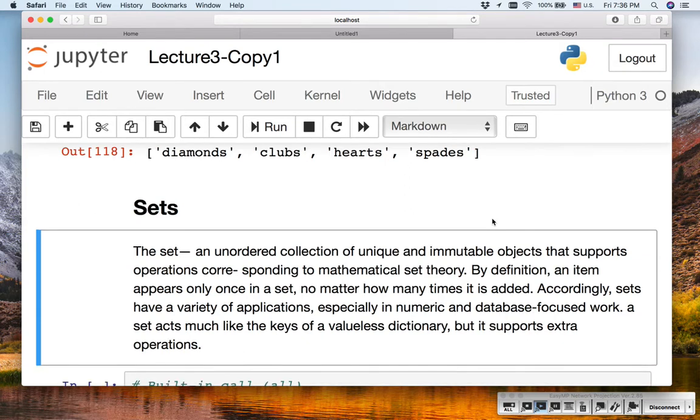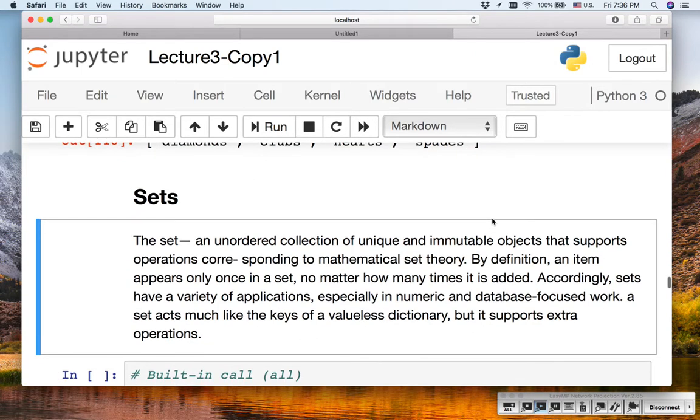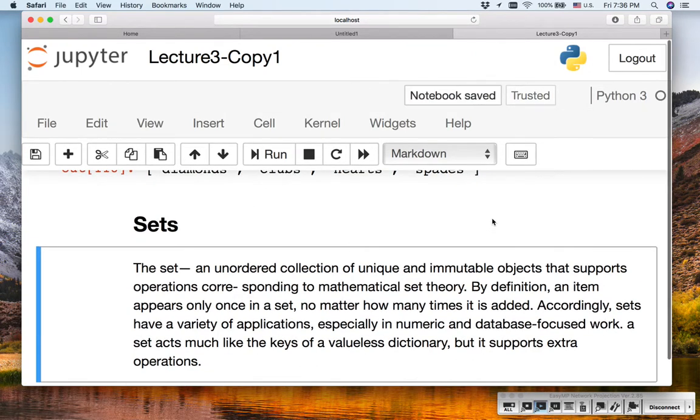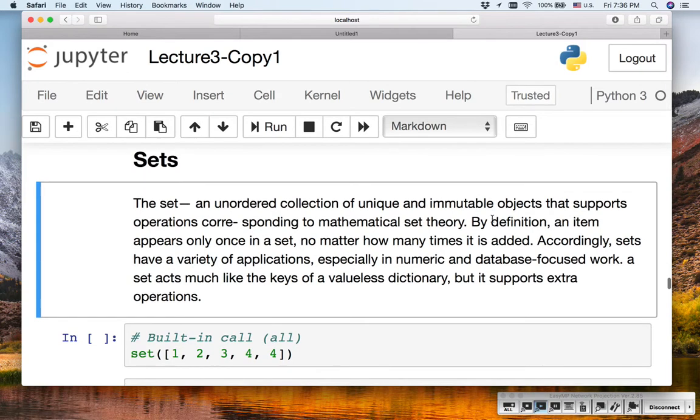So now let's move to a different object type, which is called sets. This is really what you see in the math class, the same logic as sets. You can define a set, you can take the union, intersection.